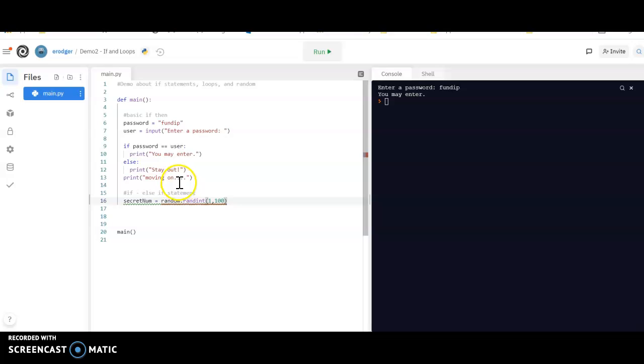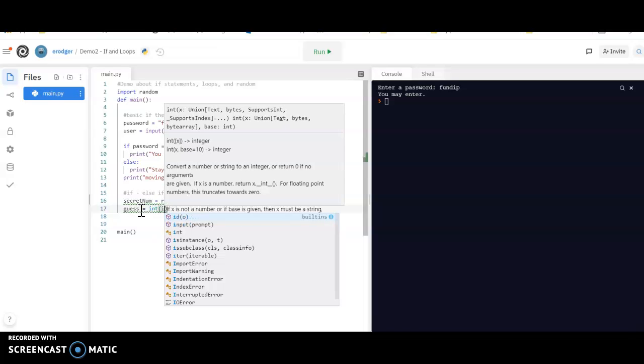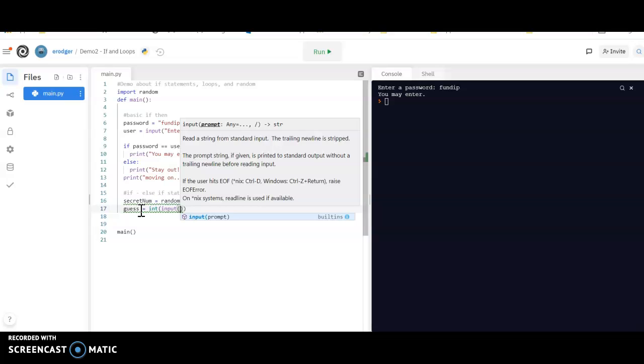Now, the other thing that I need to add here is that random is a class that we're trying to use. So we need to make sure at the very top that that class gets imported. So I need to import random at the top as well in order for that to work. So the next thing I'm going to do is prompt the user to enter in a guess. So I'm going to say guess is equal to, and I'm going to need to cast that to an int just as a refresher from last time. Remember, input statements are considered strings, and so if you want to use them as a number, you need to cast it as an int.